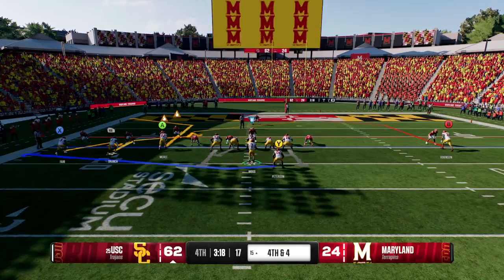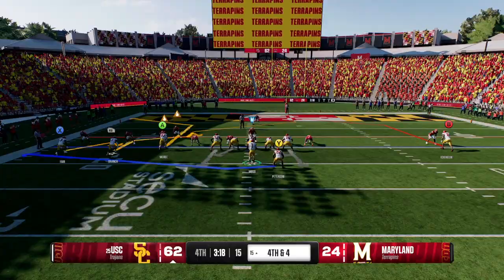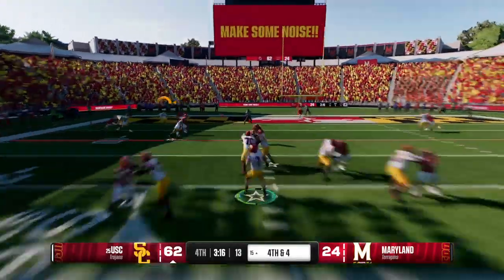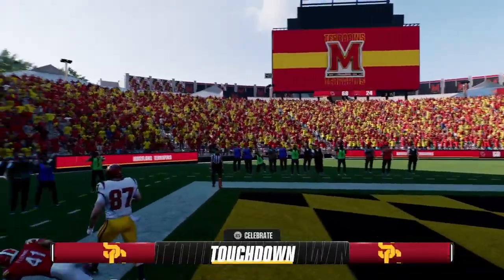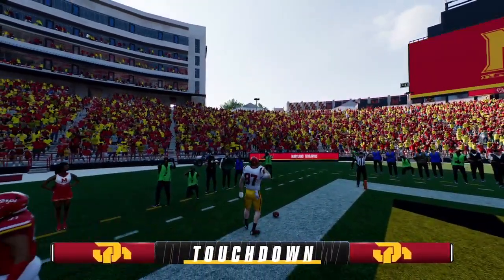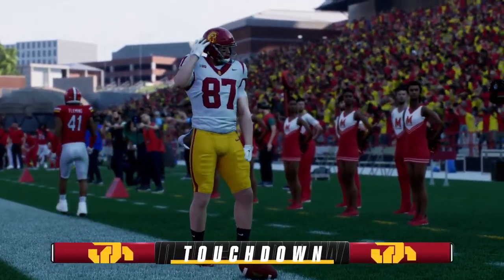Cricket. The back goes in motion. On fourth down, they'll pass for it. It's complete. Touchdown, Trojans. And the stomping has commenced.